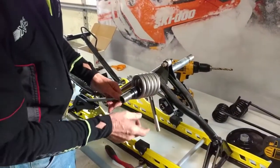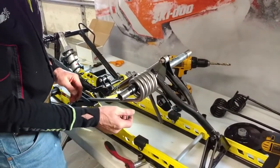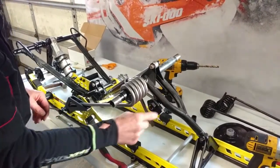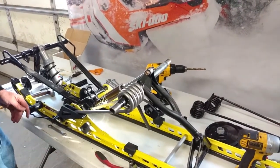I have a T-bar tool that I can hook onto the spring leg and pull it up over this adjuster block. Alternatively, you can hook this over the block and then install your bolt on the slider block portion.